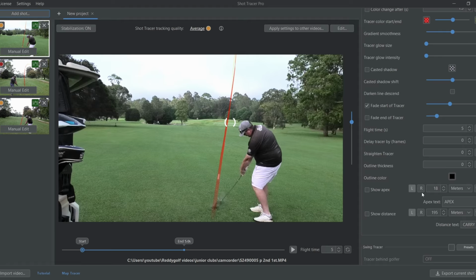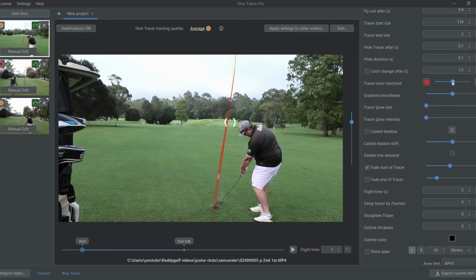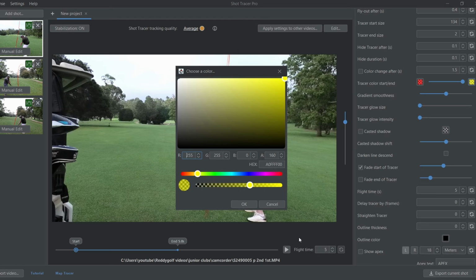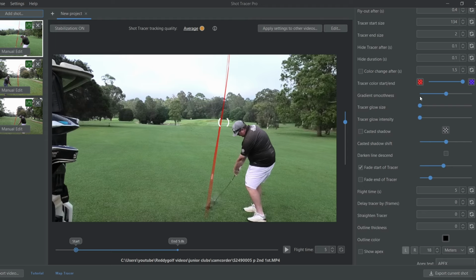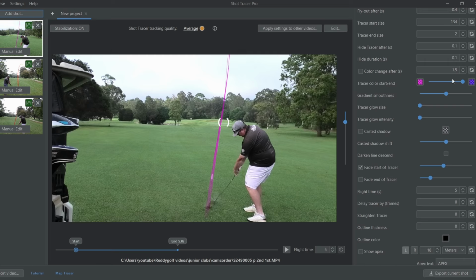Now if you want, you can come over here and you've got all these options, you've got glow. You can have it all yellow as you slide this tracer colour, or you can have it start off red and fade out yellow, or it can be all red. You can change the colours by just clicking on the square. So you might want a green one or a blue one. So blue on that one, and so here you go, it'll be Pecky all over.